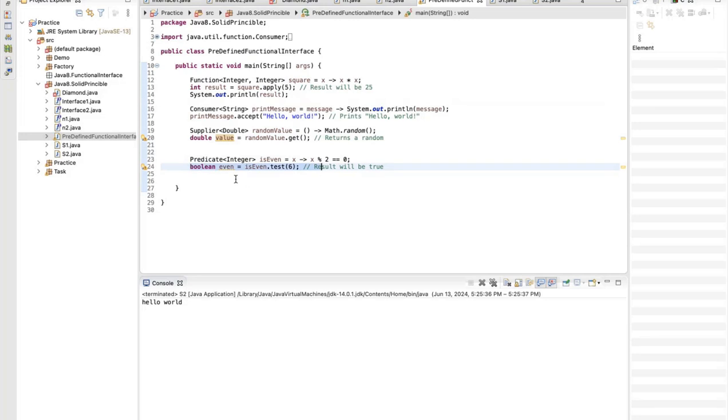If you know the Stream API in Java 8, it has two kinds of operations. The first one is the intermediate operation. In the intermediate operations we have the filter method, and inside the filter method is the predicate. But next time I will talk about the Stream API in Java 8.